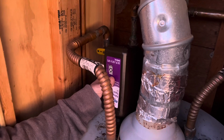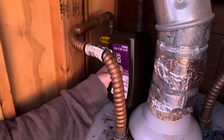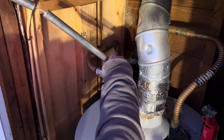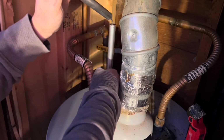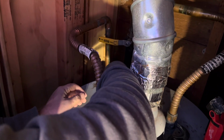You leave the peroxide there, so you're not going to be able to drink the water right afterward, which we don't anyway. We have a filter. We're not drinking anything directly from the tap. And then you put the new anode rod in. So that's what he's doing here. And as you can see, we did use the whole length because of the size of our tank.